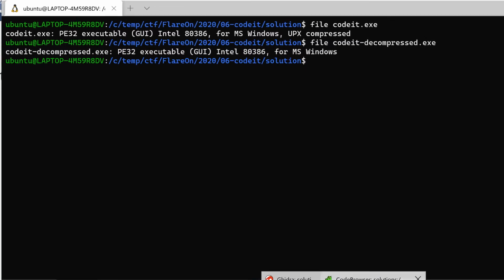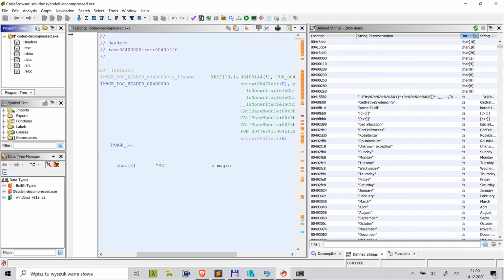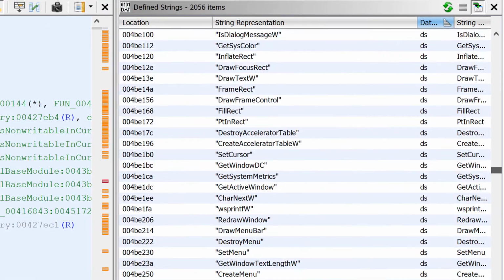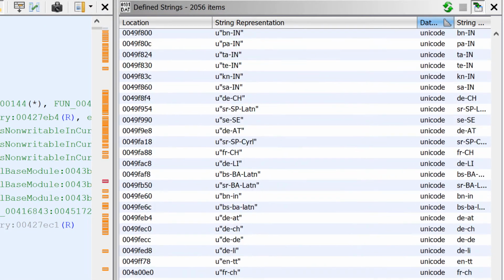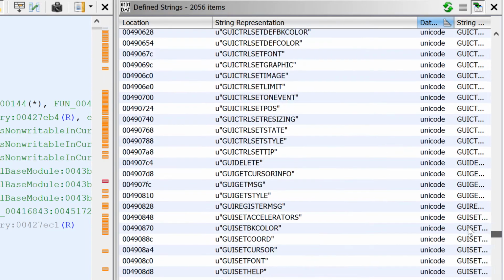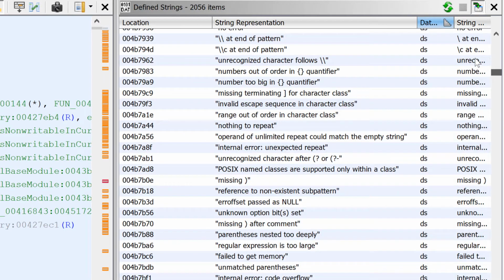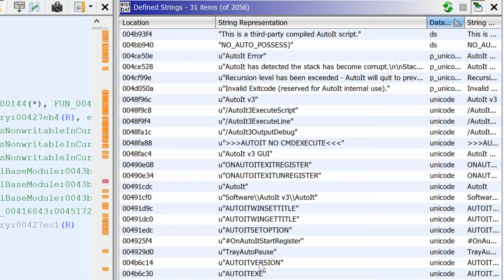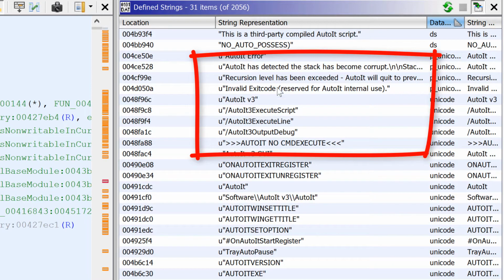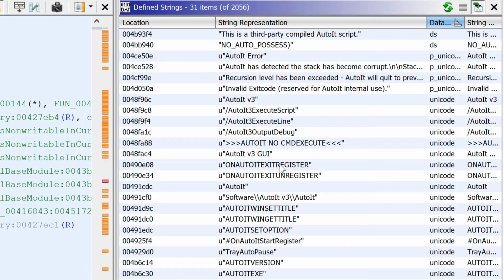But if we load it into Ghidra and go through the strings, we can find some strings that indicate that this is an AutoIt script. They are not that obvious right now, but if we filter, there are AutoIt version 3, AutoIt executable script, and some other strings that can indicate that.